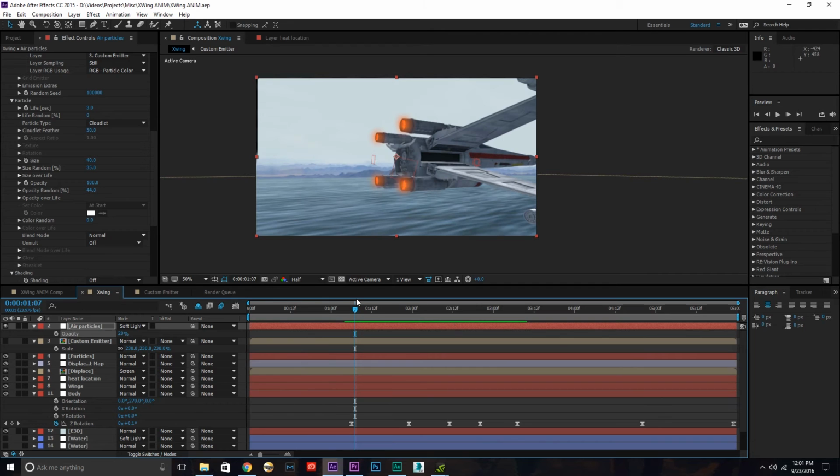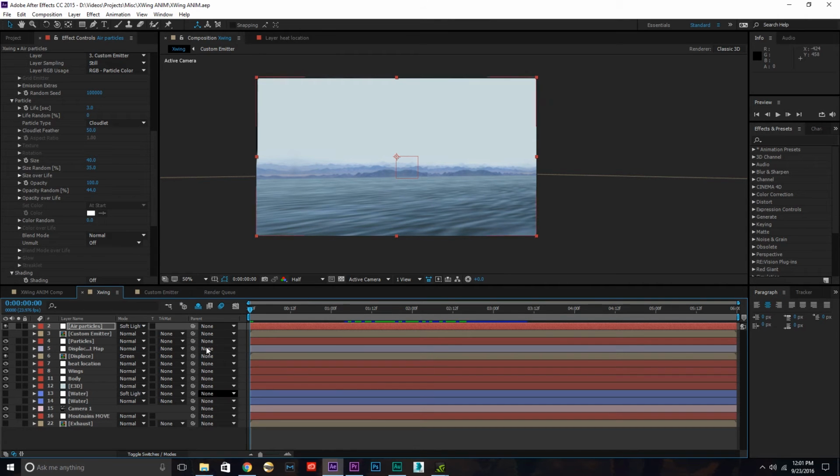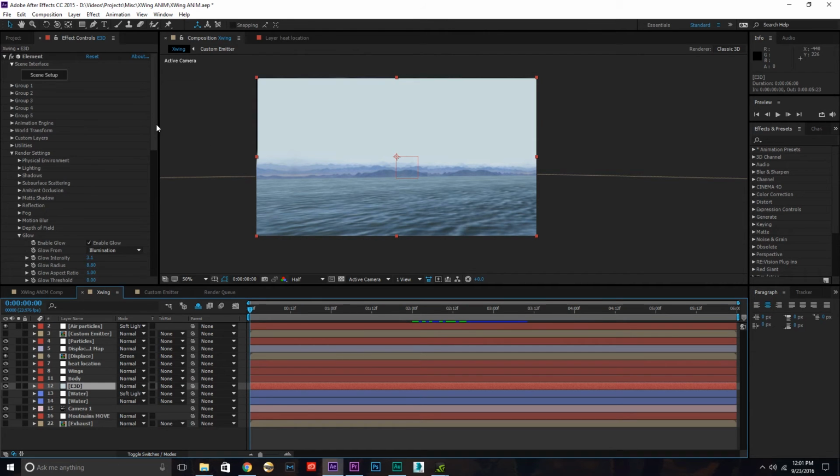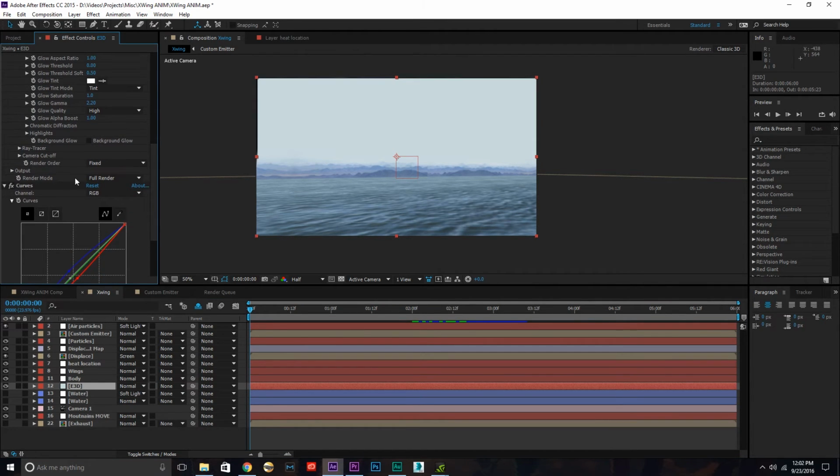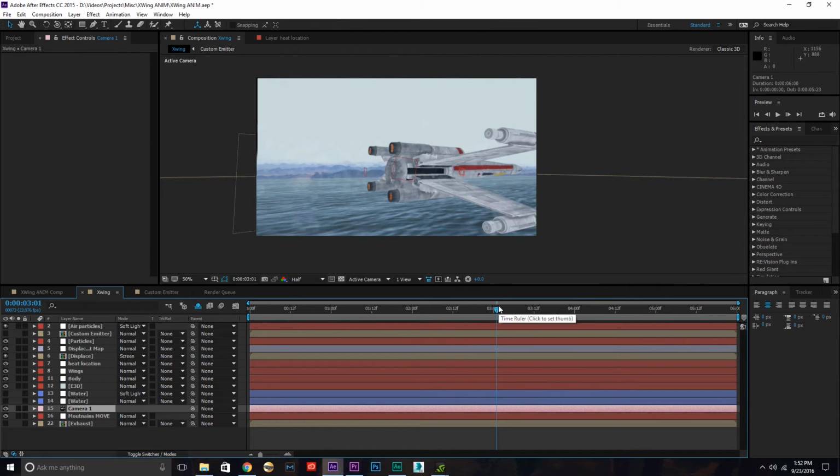So next, what we're going to be taking care of is the camera movement that went through this animation from beginning to end. First thing I want to do before animating the camera is turn off motion blur, go to your Element 3D layer and scroll down to the bottom, and for the output, change it to draft. So the first thing I want to do is go to about the middle of the timeline, turn on our water layers so that way we can see this detail and we know where it's going to line up in relation to our camera as we're moving things around.